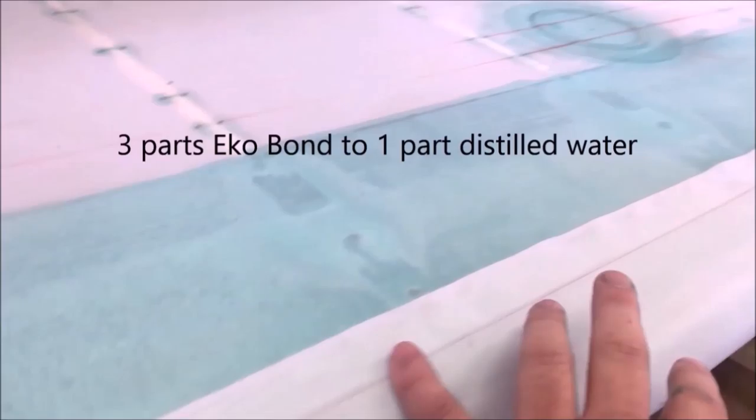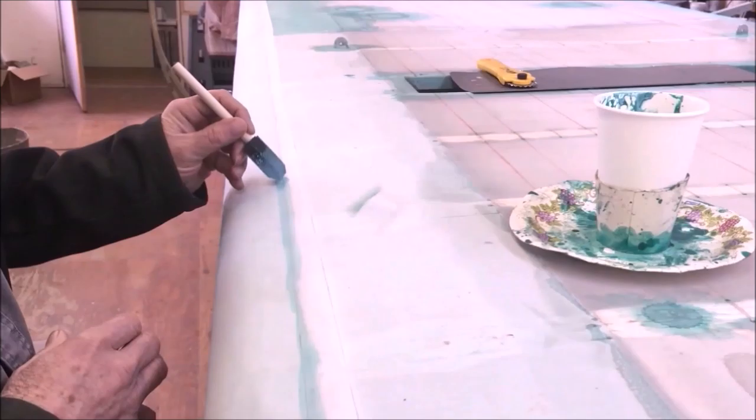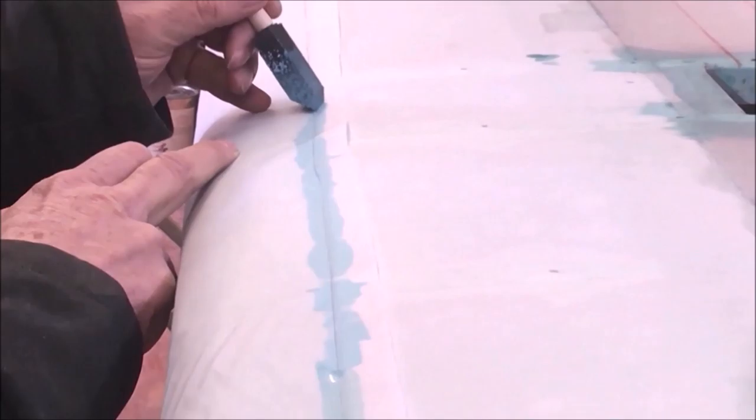of Eco Bond that's diluted right on this spot where we're going to cut. That way, as it cuts, it won't ravel, and it makes it easier to cut. It makes it easier to control your cut, and you'll see what we're talking about here in just a minute. Okay, so here we are, just gonna real lightly brush just a fine little line of Eco Bond right down the line that we've got marked. Now, we're not gluing anything to anything yet. This is just to make it easier to cut and keep the edges from fraying on our line.